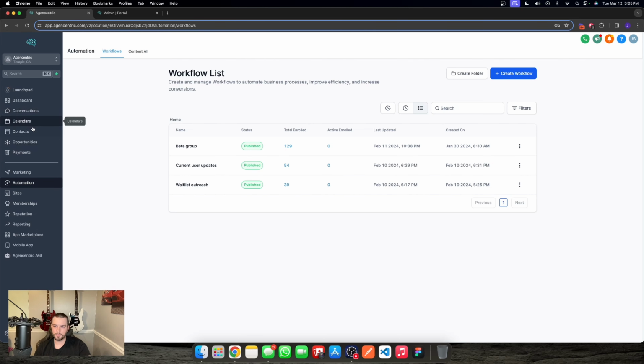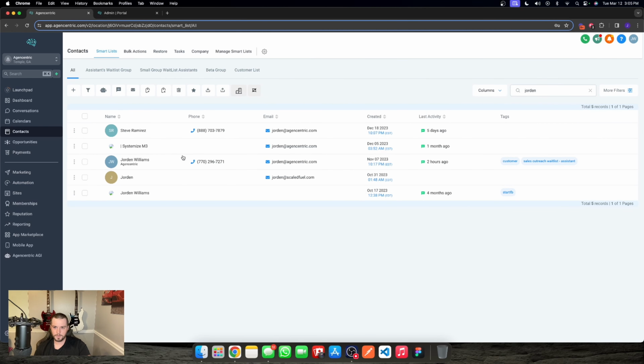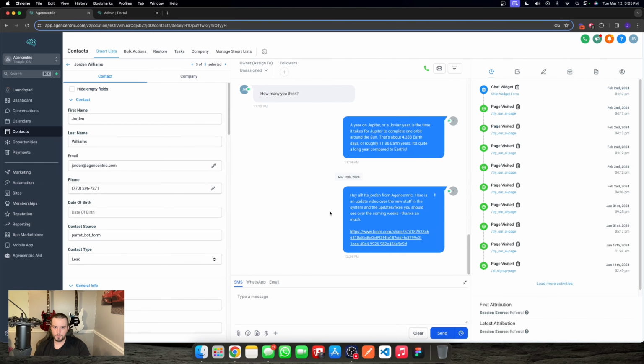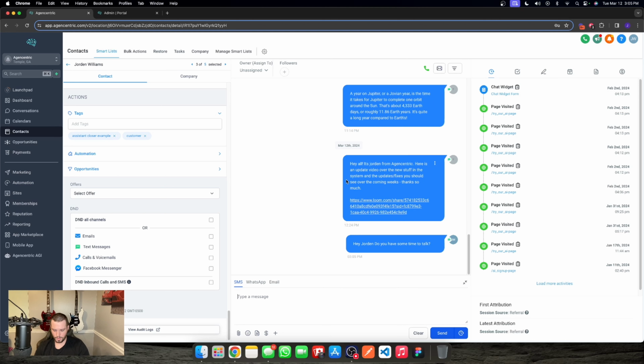And so all we need to do at this point, right? So let's go to contacts and let's go to my contact. This one, my personal number. So what we'll do is with the tag, right? So we'll put our assistant tag here, which was automatically pushed, as you see, to the location when it was created in the deployment. And all I have to do is send, hey, Jordan, do you have some time to talk? Right? So I'll just send that to kind of initiate this conversation. And I just got the text here. So I'll reply and say, sure, what did you have in mind?